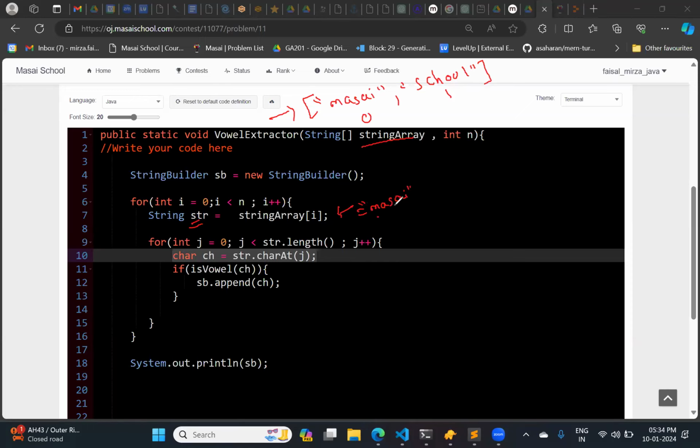After that, I am looping inside Masai, in this str variable. I get each character: M, A, S, A, I, and I check whether they are vowel or not, one by one. I'm passing each to the isVowel method one by one, and checking whether they are vowels or not. Is it clear? Yes.